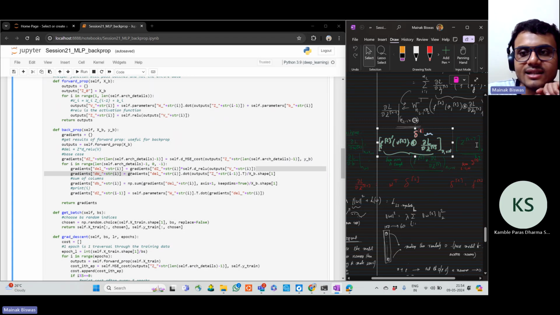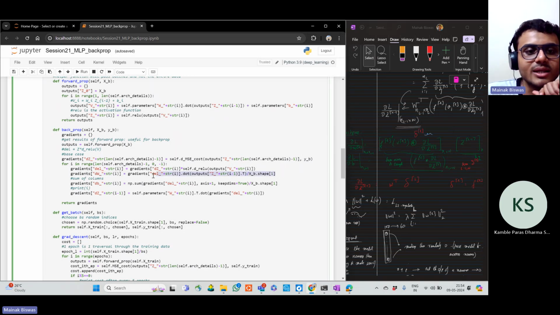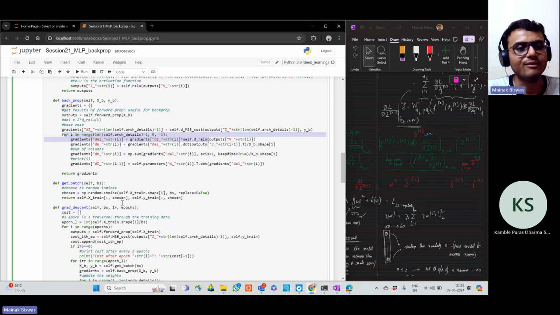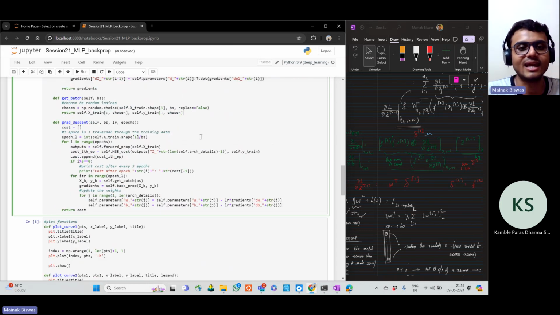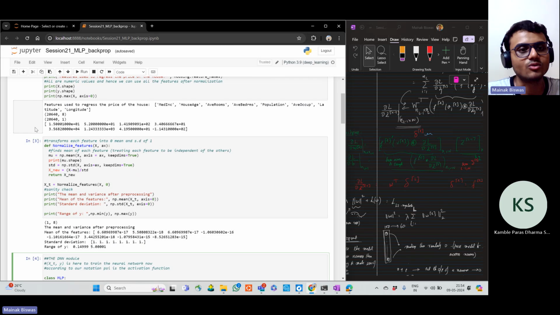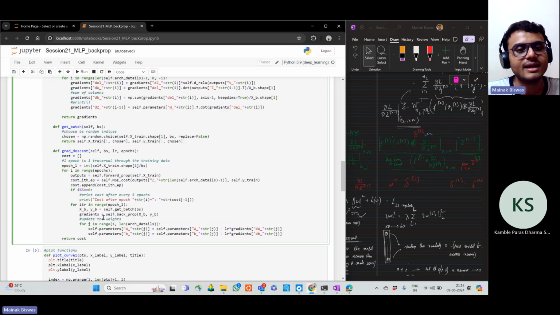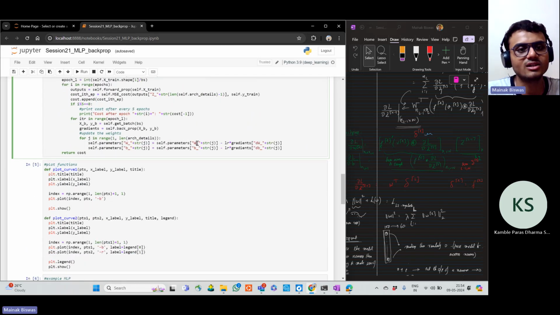And then with that, I take the dot product with the outputs Z transpose and divide by the number of training examples. Similarly for b, as I told, we sum over all the training examples, over all the local gradient functions. Finally, dz is nothing but W transpose times the local gradient. So this is how we define the gradient for all of the steps backwards. And then I will do a batch. I will select k examples from these 20,000 training examples, and I'll train the model.